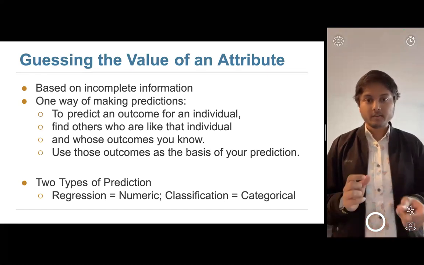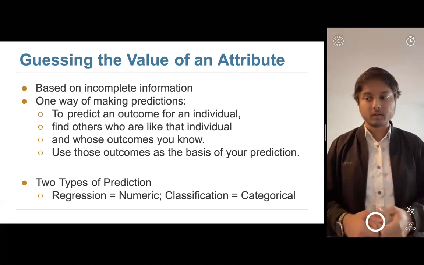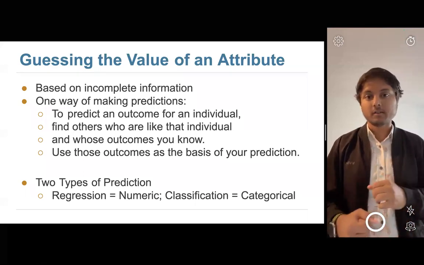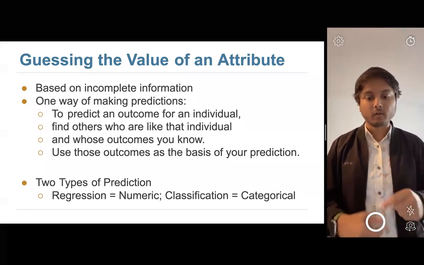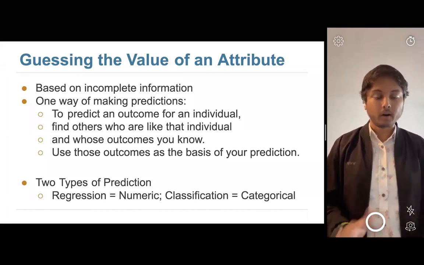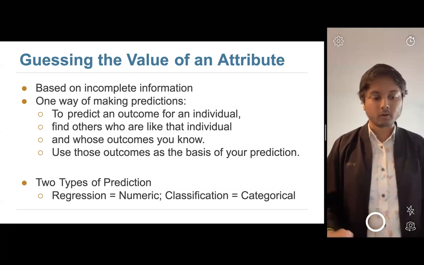The difference is really small, but actually it's so big in the sense that the techniques we're going to use to do these are very different. This concept of fitting a line through your data only makes sense in the numeric case. It's not something we do in the categorical case. So we're going to have a slightly different way of predicting things that are categorical.